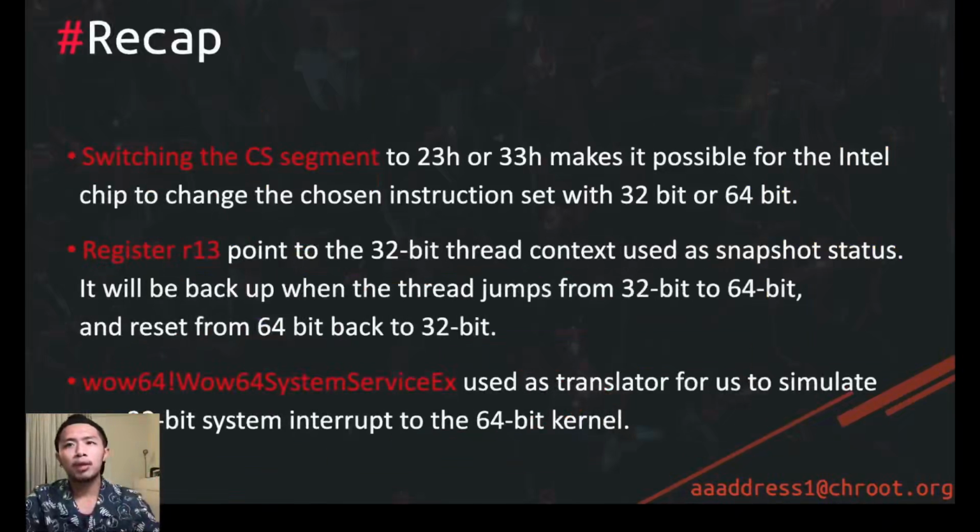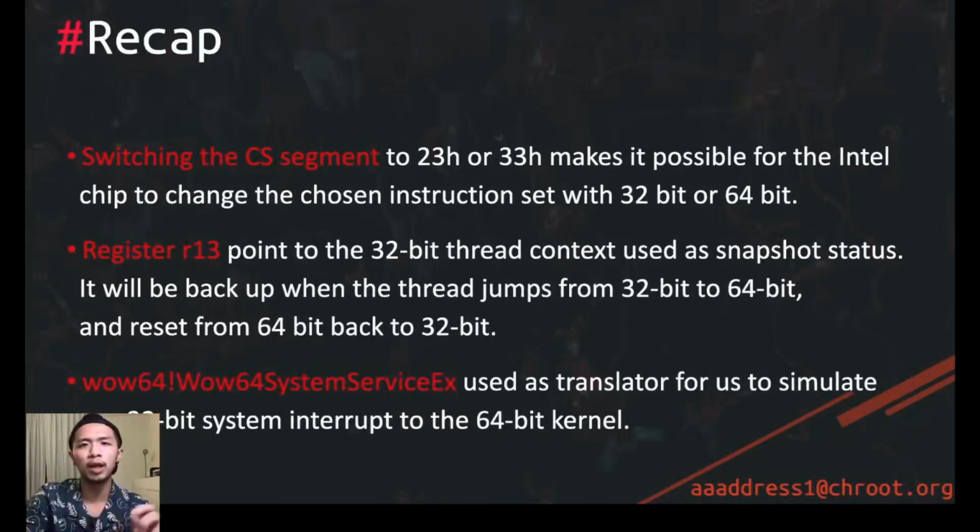So there are 3 points for us to abuse. First, if we can change our CS segment value, then we can switch the Intel CPU to 32-bit or 64-bit mode. Second, there is a register R13 that always points to the 32-bit thread context.